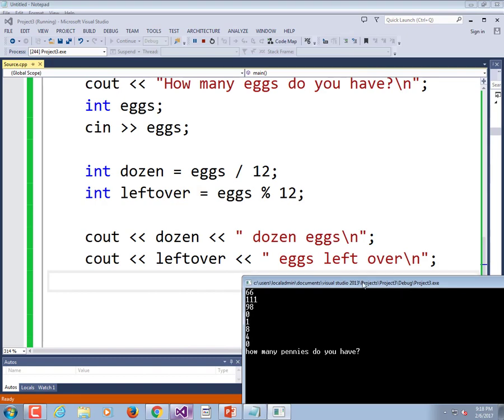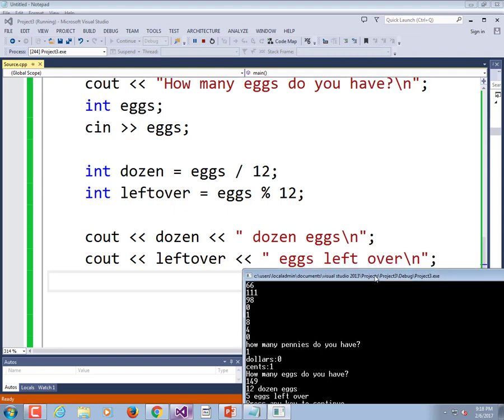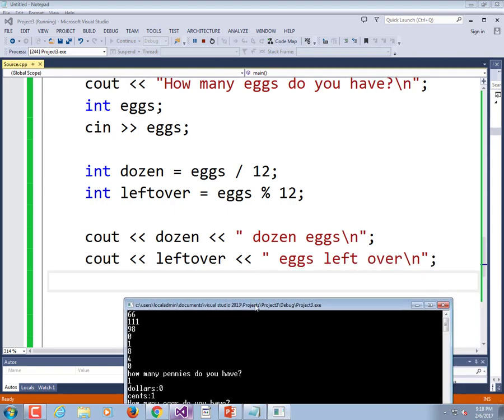How many pennies do I have? I have one, $0.01. How many eggs do I have? I have 149 eggs. It tells me that that's 12 dozen eggs with 5 eggs left over. So that's modulus.